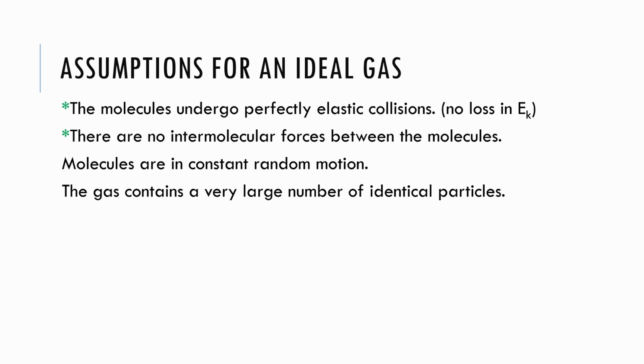We also need there to be a very large number of particles. This is because we are using statistics and we're taking statistical averages. We're doing things like assuming there are as many molecules moving to the right as there are moving to the left. And when you have a billion of a billion of a billion of molecules moving around, that's a very fair and safe assumption. But we need there to be a very large number of particles. These can either be molecules or individual atoms. It depends on what kind of substance we're looking at. It doesn't really matter, but a very large number of identical particles.